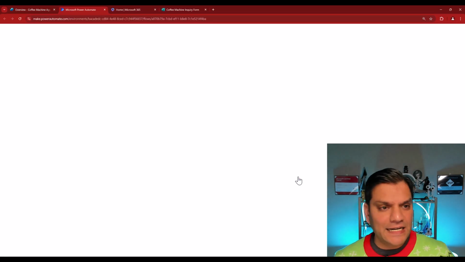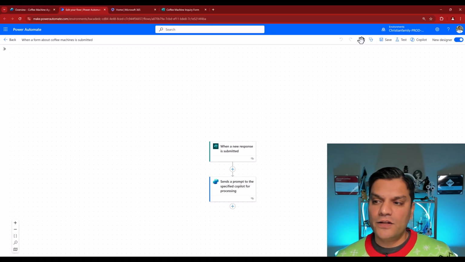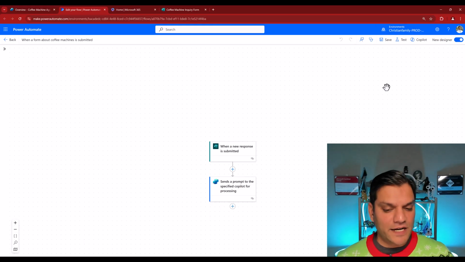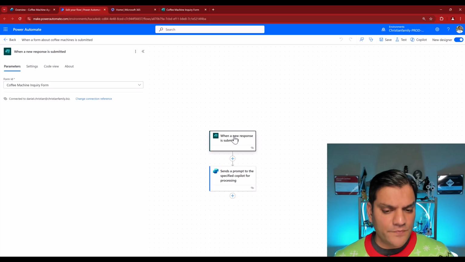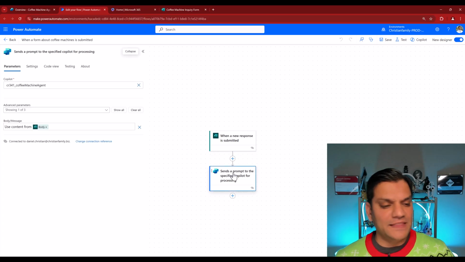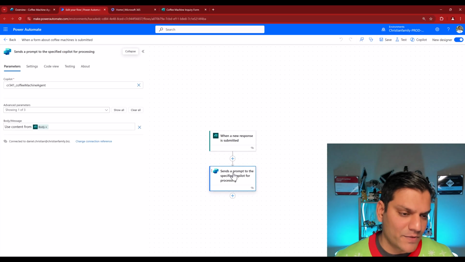So I'll click on this Edit in Power Automate Flow. It opens up a tab and directly takes us into the edit piece over here. And on the top, we just confirm that that is in our environment. What it does is right now, it just has 2 different actions. One is basically a trigger. If I click on it, that's the form that I just showed you. And then after that, this is the action. That's where the magic of generative AI happens over here.